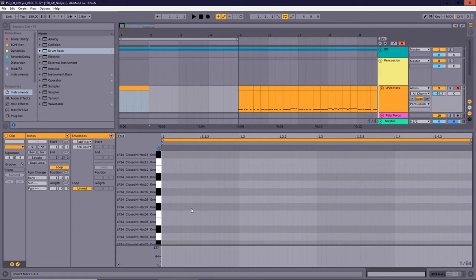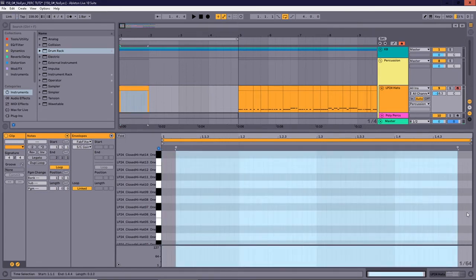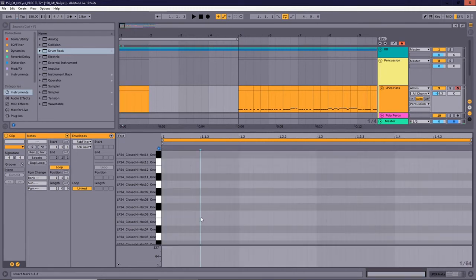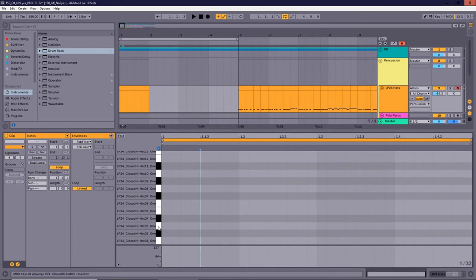Immediately, because it's a 1-bar pattern, I have a very detailed grid, right? I have a lot of grid points, so I like to right-click in here and set it to 32nd notes for hi-hats, because it lets me see more clearly where things are visually. So I'll click in some notes and make a similar pattern to what I had before. I'm just double-clicking on each of these notes. You can also press B on the keyboard, and that gives you a pencil, which will let you draw in notes with a single click.